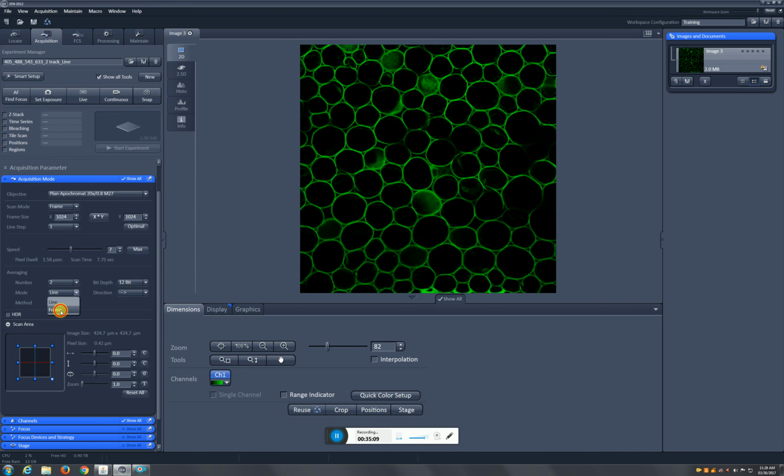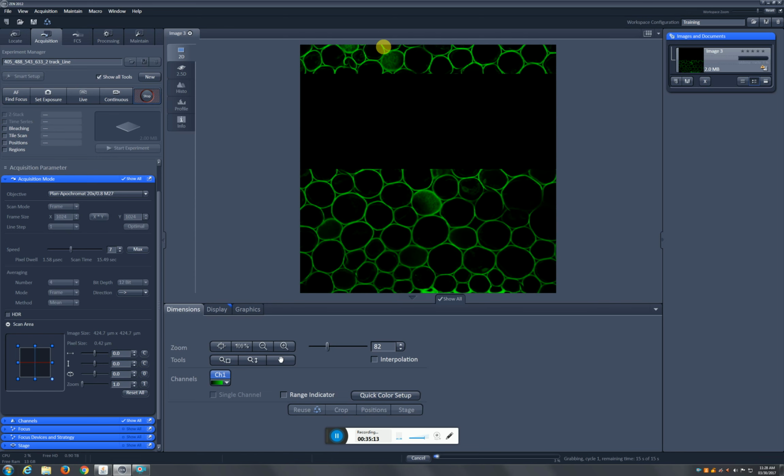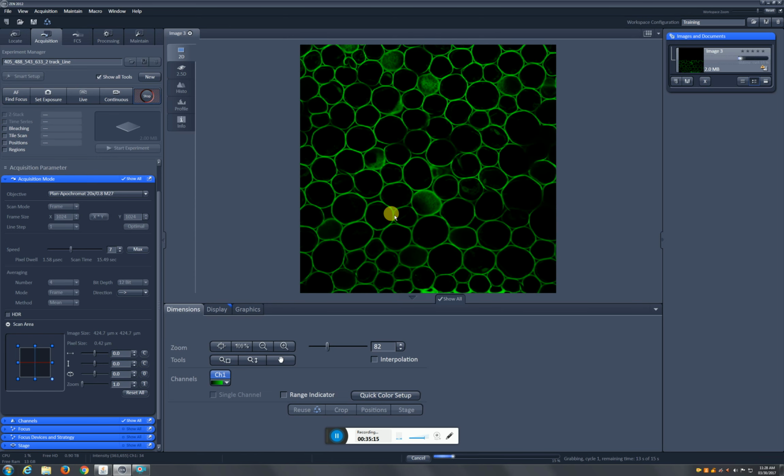So if I have it in frame, what it's going to do instead is make a pass of the image, and then scan it again, and scan it again, and scan it again. As opposed to before, where it'll scan each line 4 times and print that line, so that by the time it gets to the end, it's done. This is not a really good sample to show that, because it's really highly specific, but you can do that there.